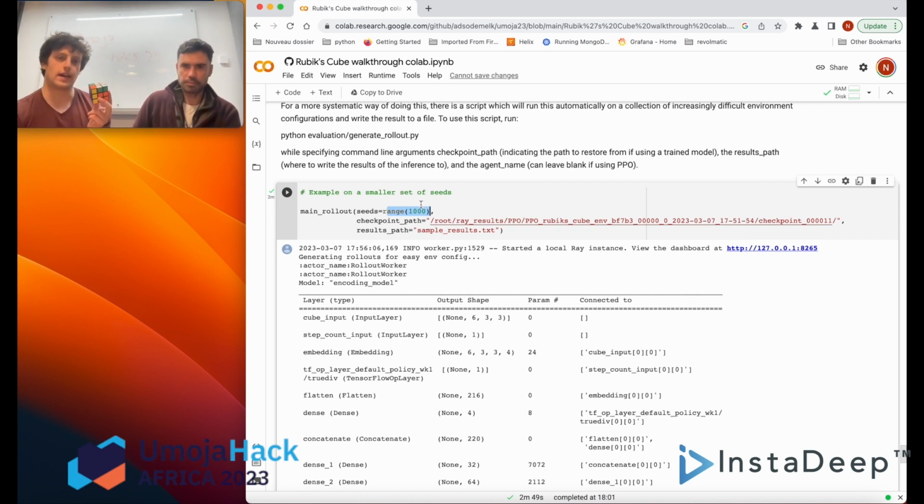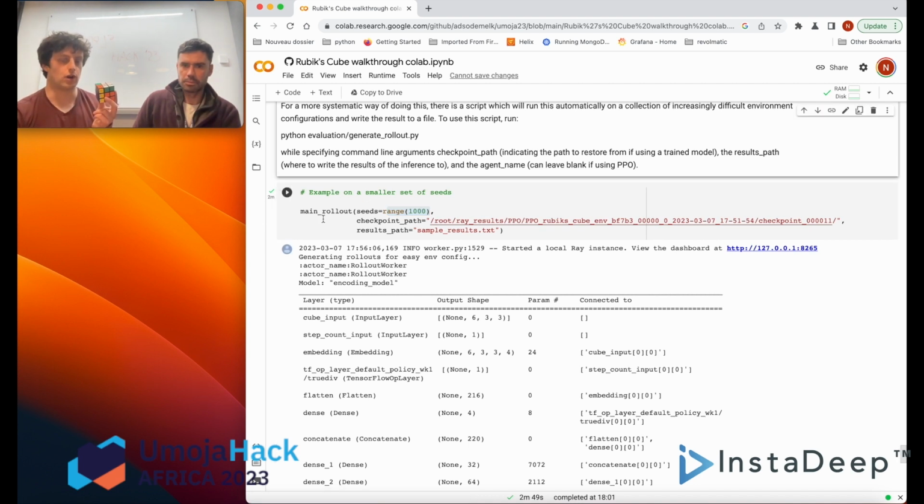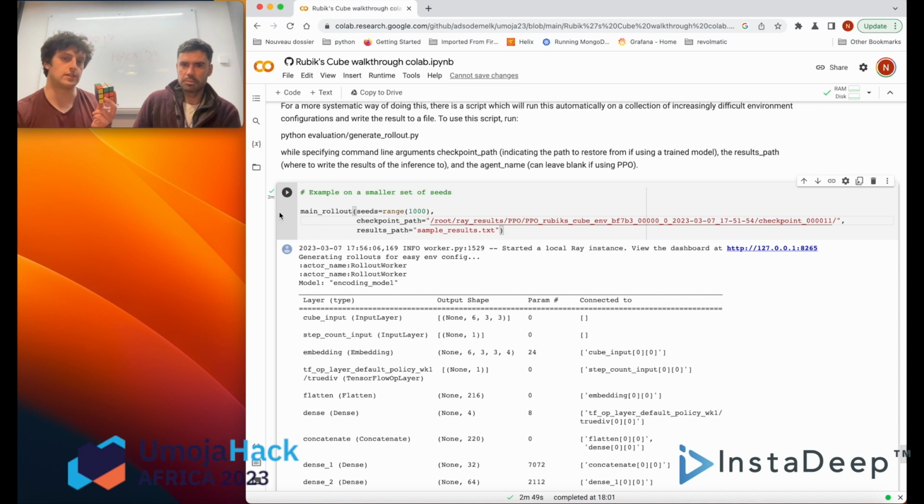However, if you want to get a preview into how your agent is likely doing, then I would suggest that you run the evaluation on the full set of seeds. It should again only take a couple of minutes. And at the end, you will get a score, which is based off of the proportion of the cubes that you solved correctly. However, there are actually three different levels of difficulty for the environment. One where the cube is only turned once, a second one where the cube is turned four times, and a final one where the cube is turned, I believe, 10 times.